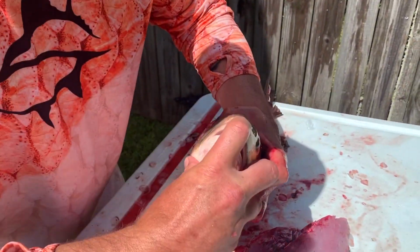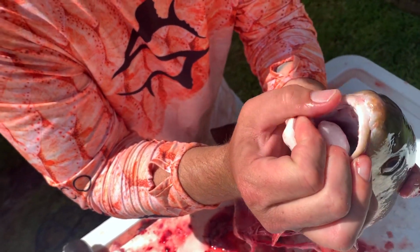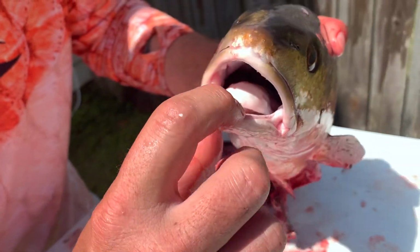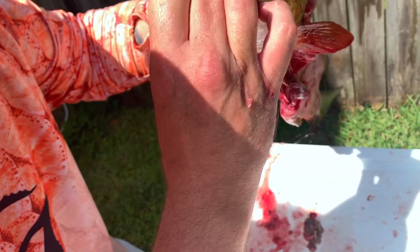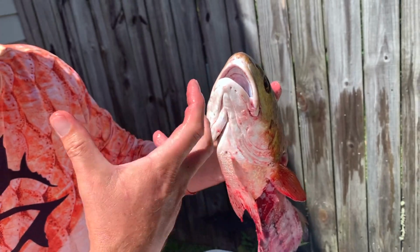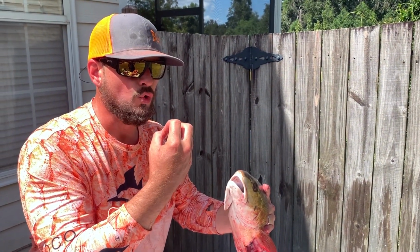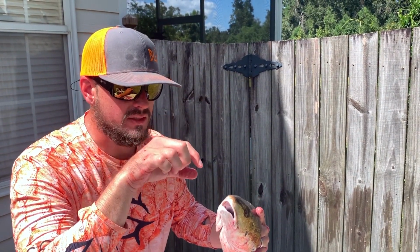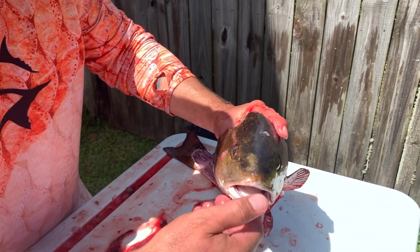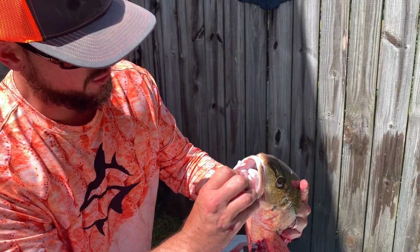Some fish have teeth. Let's see if I can protract his jaws. He's frozen. There we go. So, you see that? That's almost like sandpaper, but it's gritty. But way back here, down in the back of his throat, he got chompers. And they just grind shellfish back there. They inhale like this, like a bass. They don't bite with their teeth like piranha, because you see they don't have teeth. That's just sandpaper. Now, you can feel it. It's there, but it ain't jagged teeth like a pelagic, offshore species.